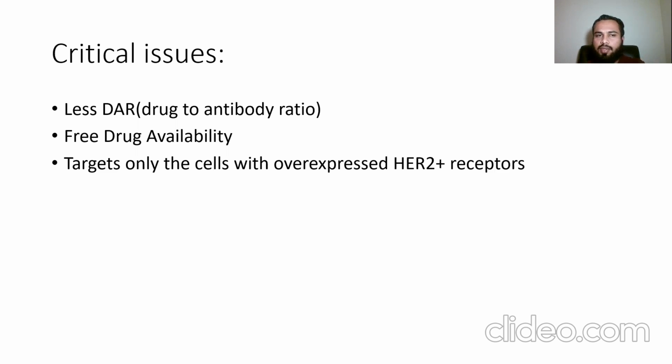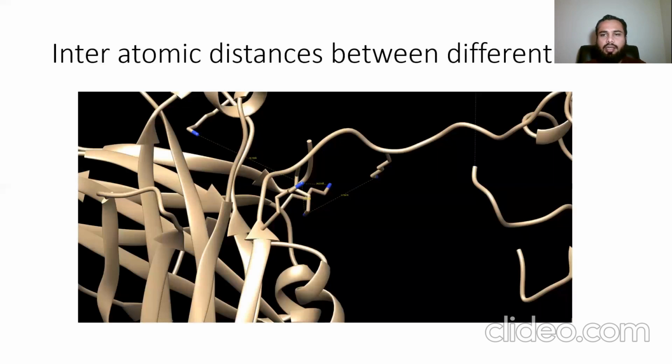In Kadcyla, the antibody has about 88 lysine residues and 4 N-terminus where the linker could bind and the drug could conjugate. A report on Kadcyla suggested that the average value of DAR is about 3.5. And out of 88 lysine residues, only at least 70 lysine sites were conjugated with the drug. It is reported that there was intercross linking between the lysines, and it only happens if the distance between the two lysines is less than 20 angstrom.